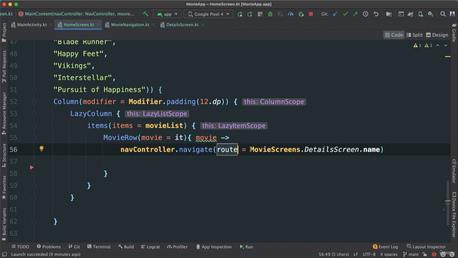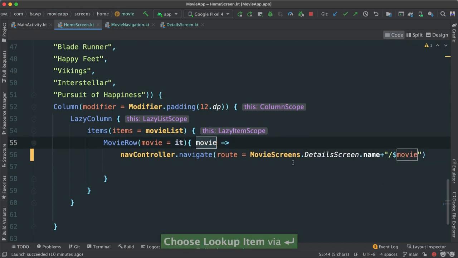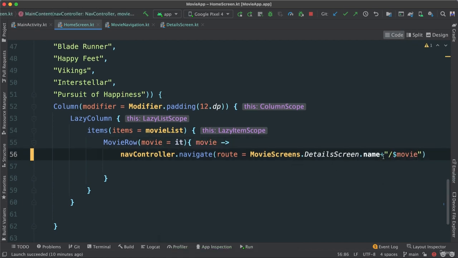We pass in the route. Look at this, detail screen.name. That means then I can pass it just like we would do in web. I'm going to say plus to concatenate, right? And then / like this, and pass our movie string here. Make sure you do add / because remember, this is almost like a link, right? We're saying now we're passing this argument into our route. All right, there it is. So now let's go ahead and run this.